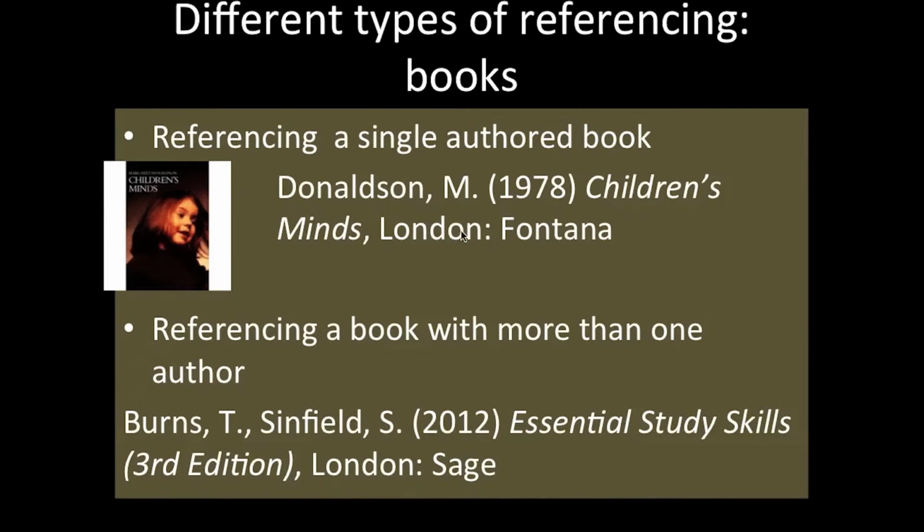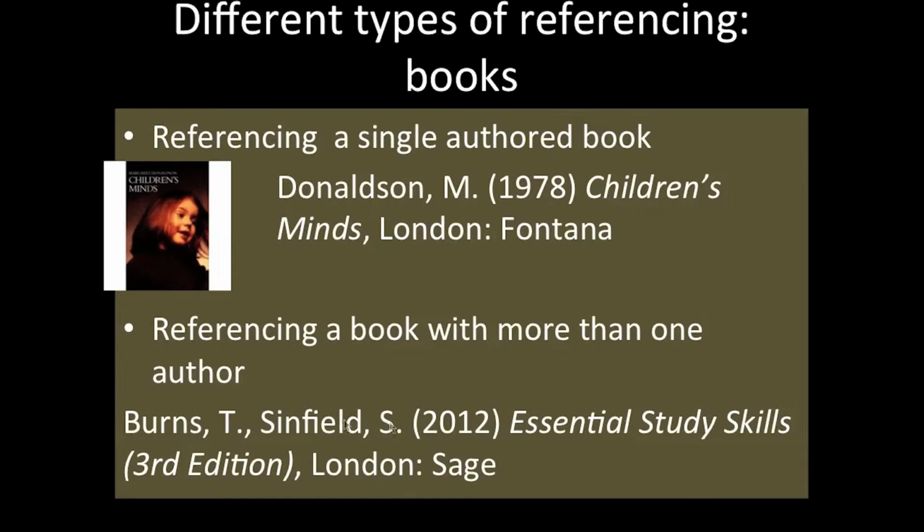And this information, if you're not sure about things like the dates and the place of publication, all that kind of thing, you can find on the very, very first pages of a book. And even in an ebook, you can go into the copyright bit and get that information. Remember, it's the date when it was published, not printed, that you're looking at. Sometimes you'll see it next to a C in a little circle, and that denotes your copyright. If there's more than one author, as I said before, you just go in name order. So if Burns appeared before Sinfield, that's what you'd expect to see on the front of the book.